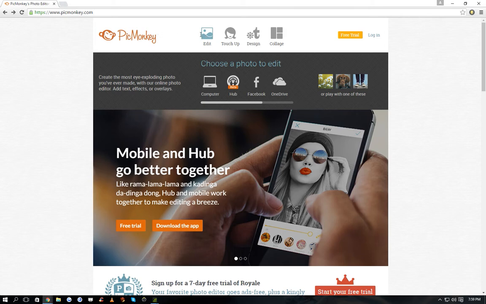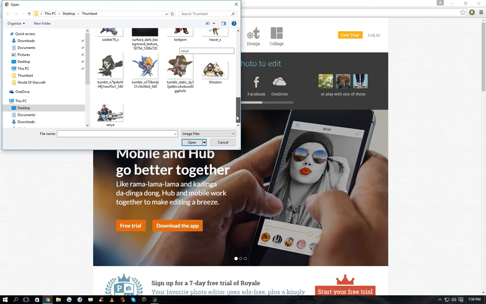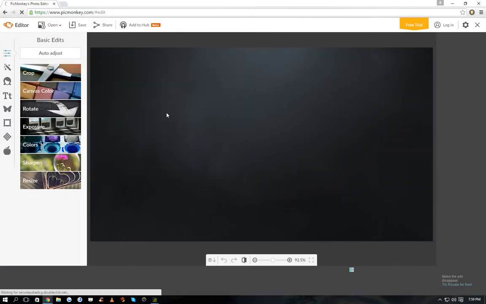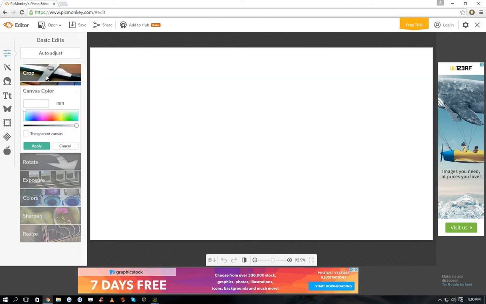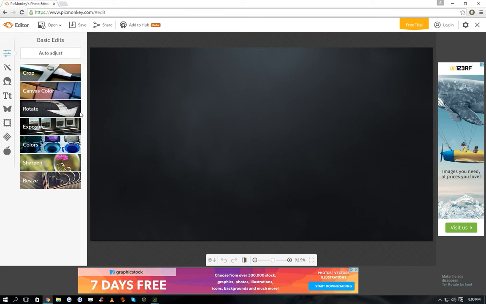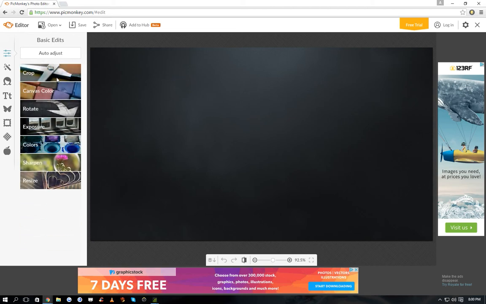All right, so what you're going to do is start by hitting edit, and it automatically defaults to this folder for me. And like I said, even if you don't plan on using the background that you found off of Google, start with the nice 1280 by 720 canvas, and you are good to go. Now the way it works is you can change the canvas colors. You can do cropping, but like I said, we're already at 1280 by 720, so probably don't mess with it too much. But you can add all kinds of colors, and it's all done right out of here.